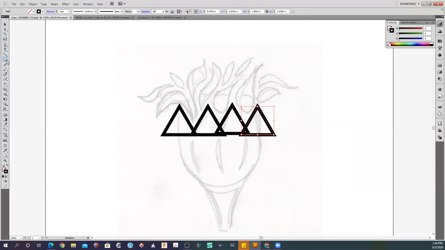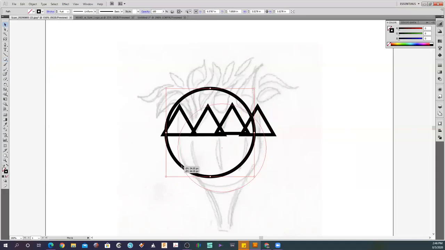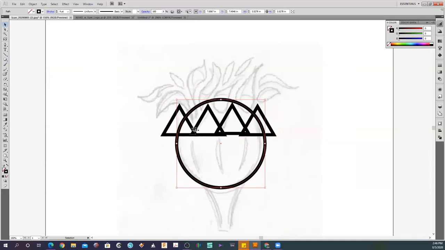So I'm probably going to use an ellipse. Start off, hold shift, and then I will position this into place. And then now I might even just use a straight up rectangle here and go around this.